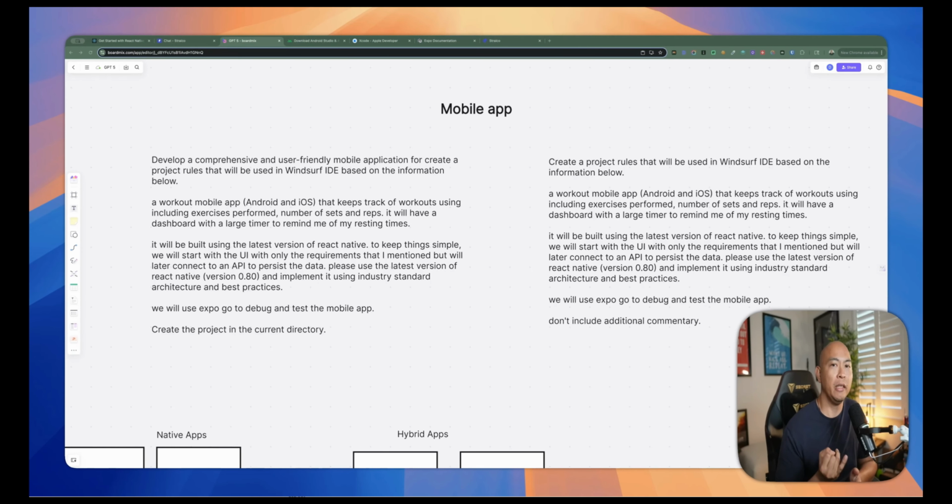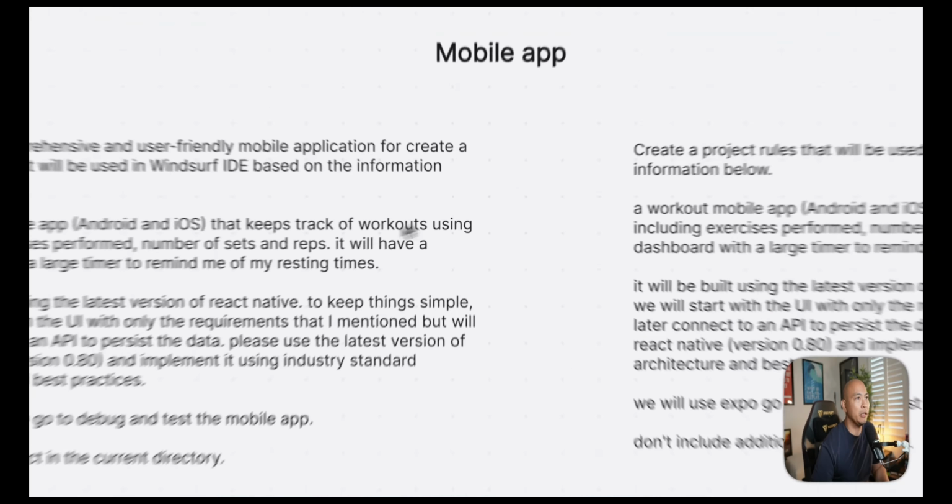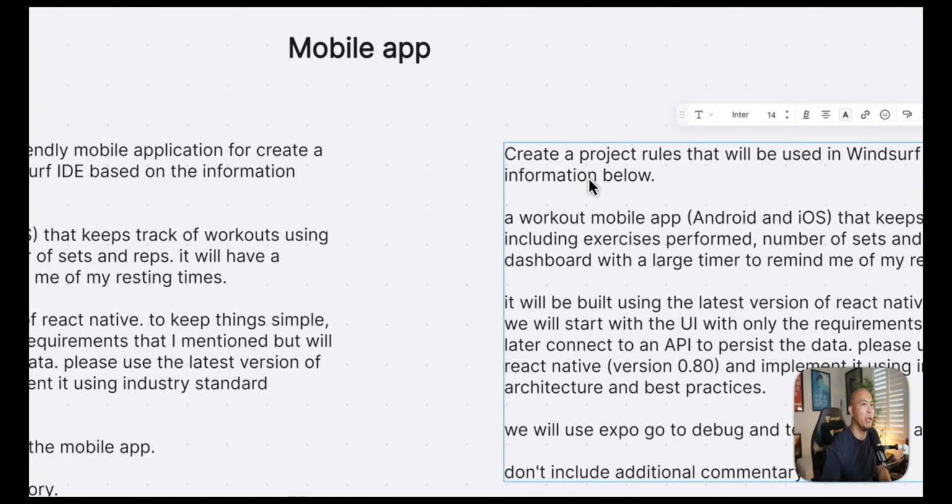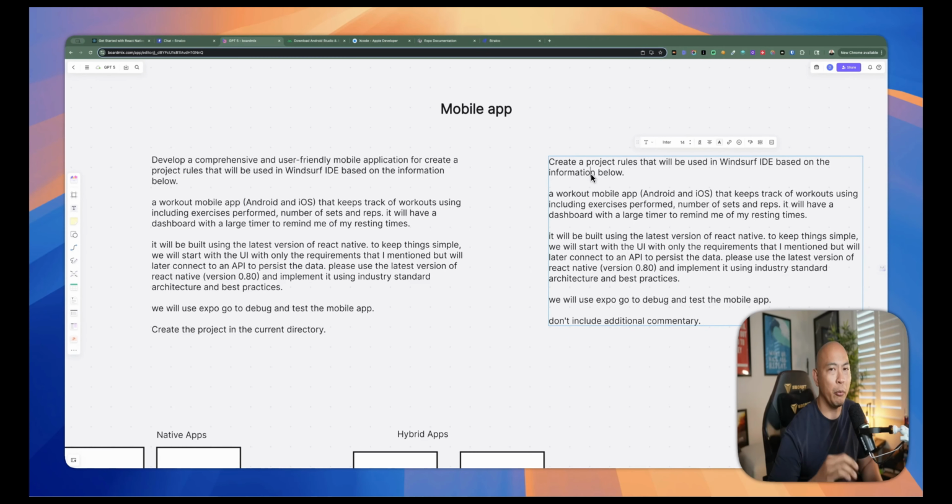All right, so now that we have Android Studio and Xcode installed on our machine, we're ready to build out the app. If you look at the screen, I have two sets of prompts that we're going to be using. The first one is the prompt that we're going to be using inside of WindSurf IDE, which is what we're going to be using to build out the React Native application. And the second one is the project rules. We're going to be adding the WindSurf project rules to establish a guideline for WindSurf and the LLM to be able to work on our project and set out the guidelines and standards.